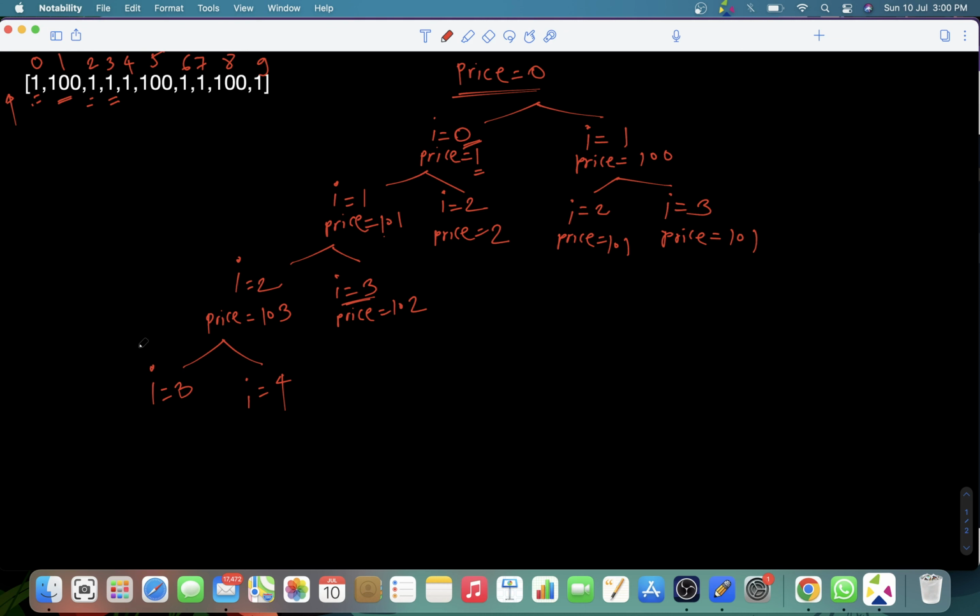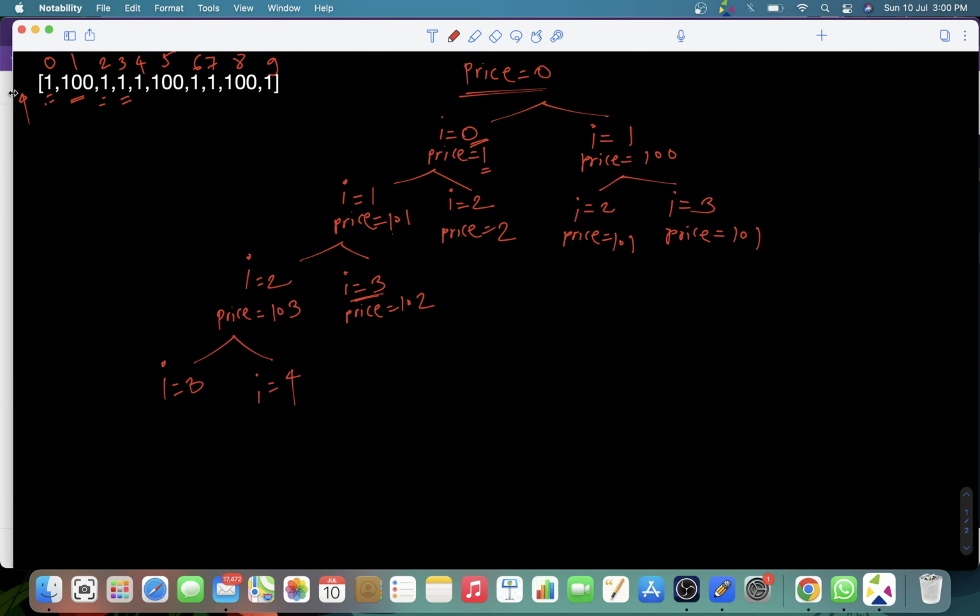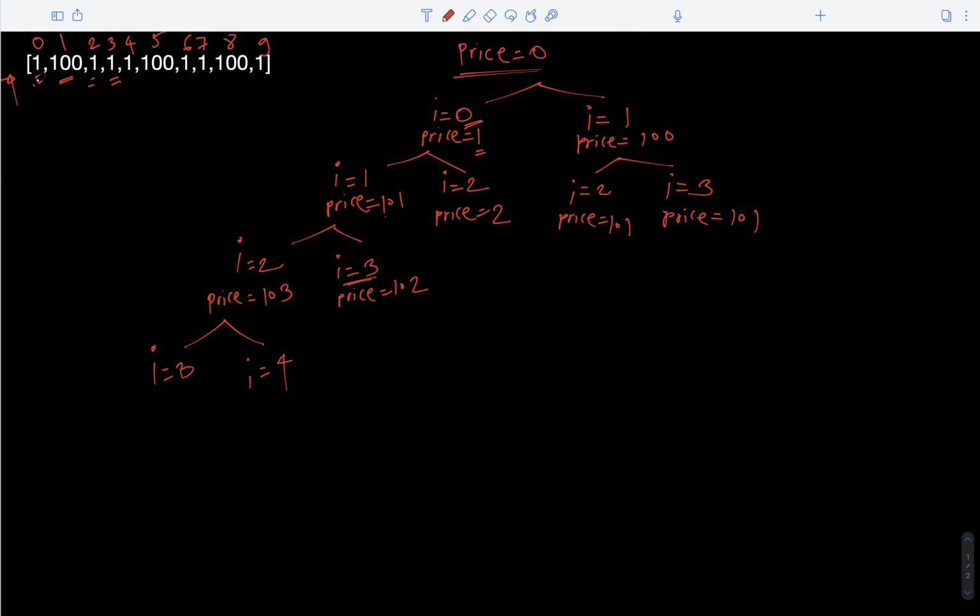Can you notice one thing here? See, when we were here and we had to start, then we decided either to start from 0th index or 1st index, right? But when we were on the 0th index, then again we chose whether to go on 1 index or 2 index.